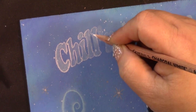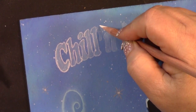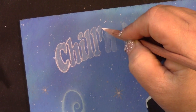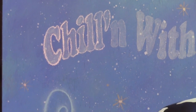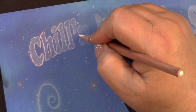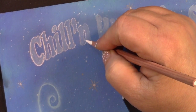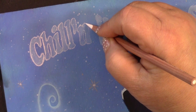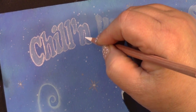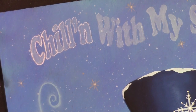I can enlarge, I can reduce — lots of things you can do and you have a lot more control with a chalk pencil. I'm really liking the way that's starting to look. I wanted it to be lettering that added to the design, so I didn't want to come in with dark lettering. But I didn't want to just base coat it white. I wanted it to have the same feel as the background, but yet stand out. And so this is just such an easy way to do lettering — I thought this would be perfect.